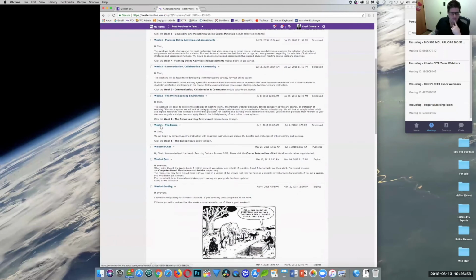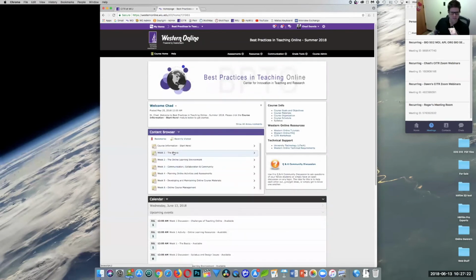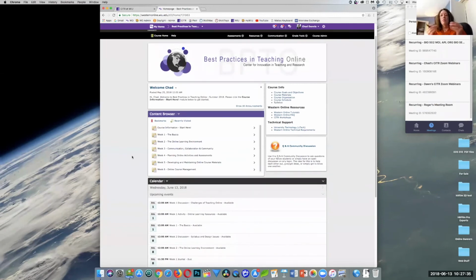Okay, so the week 1 announcement, if I edit this, you'll see that it's supposed to start on the 1st and end on the 8th. So I've got this date set. It'll automatically pop up. I don't have to worry about it. It tells them what to expect for week 1 and tells them what they need to click on to start for that, which is the week 1 basics module, which is this one here. And so I have an announcement for each week to let them know what they're supposed to do. So it makes it clear, hopefully clears up any confusion on what to do once they get into the page, and we don't have any issues there.